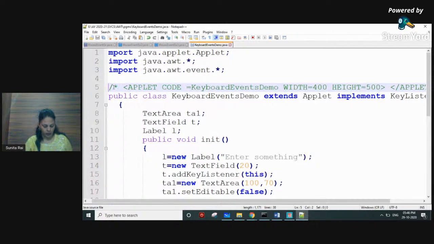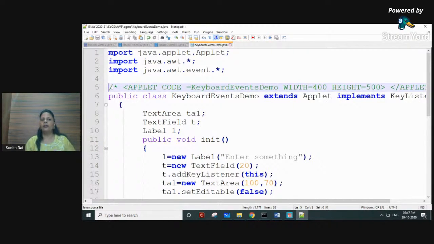Okay, so like how you create your HTML file, you create HTML body. So this applet tag you need to put inside body, and then save that code with .html and compile your program. And from your command prompt or whatever mechanism you are using for running your program, use appletviewer and then your HTML file name .html. So it is going to show you that on browser.